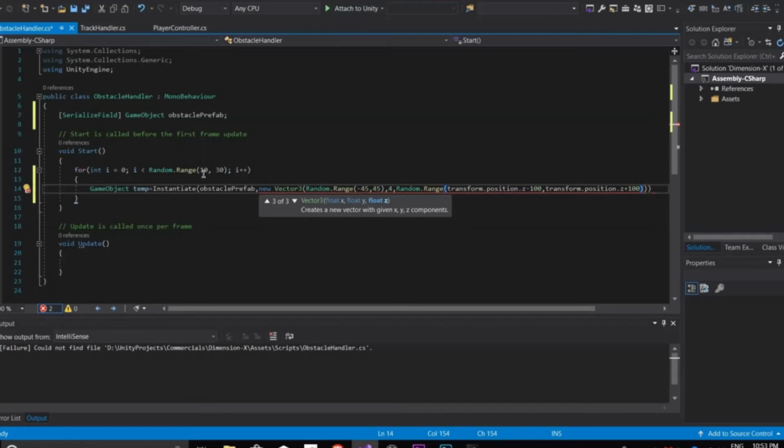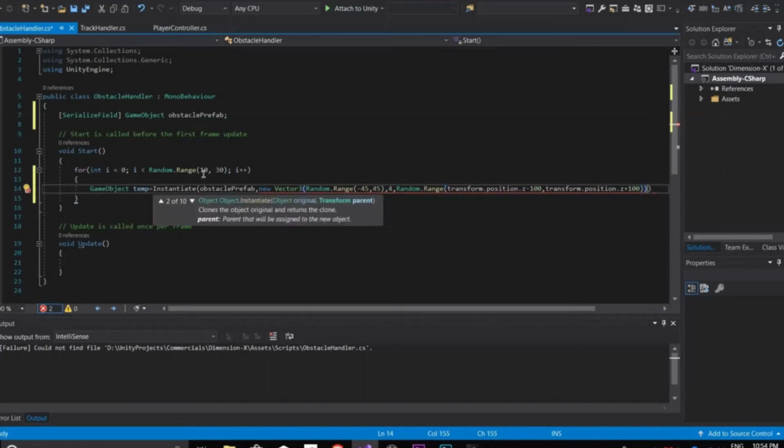In that range it is going to instantiate some obstacles. So why did I use transform.position.z? Because the track is not at the origin, the track is moving, so the track's position is not the same.